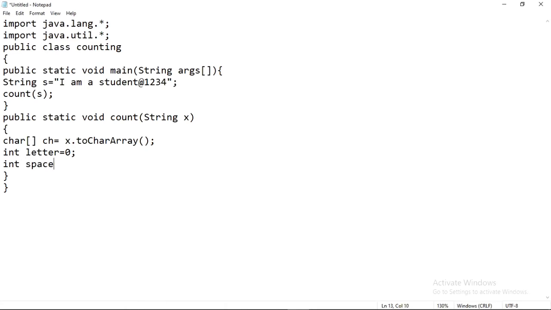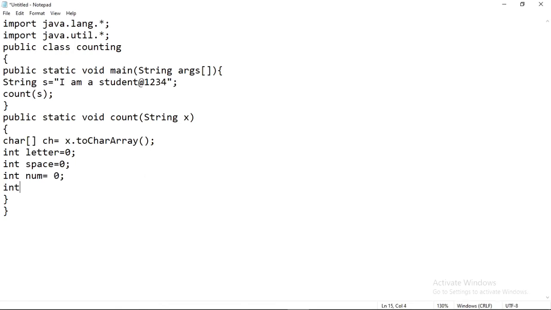Again, int space = 0; another variable, space. It will count the number of spaces. Then int num = 0, so that I can count the numerical values that are inside the string.